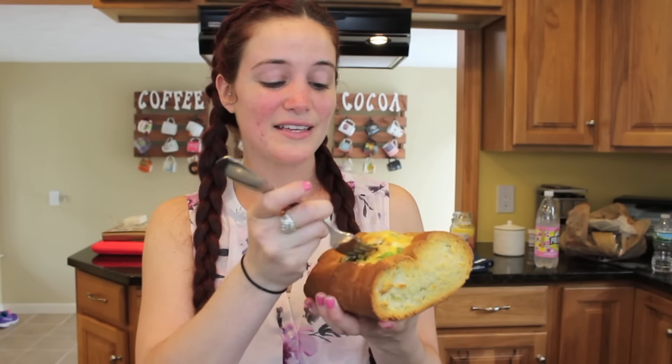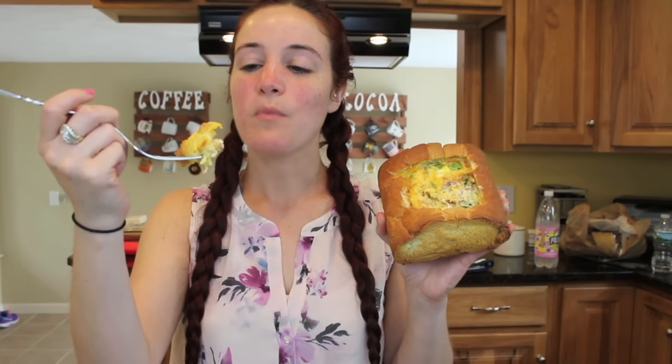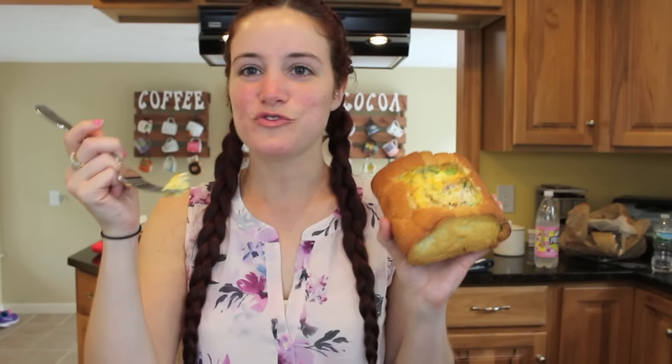In my personal opinion, the bread is the least of my worries. I want the eggs to taste good, and if they do, I can always just scoop them out and put them into another piece of bread for that flavor combination. The eggs are very, very fluffy — they cooked perfectly — and when you pull them out, some of the cheese oozes out, which is amazing. The egg mixture is fantastic, so my suggestion would be to make this egg mixture exactly as shown and then spray down some cupcake tins and throw them in there instead to make little mini egg muffins. That's definitely what I'm going to do next time, because the bread just isn't working.